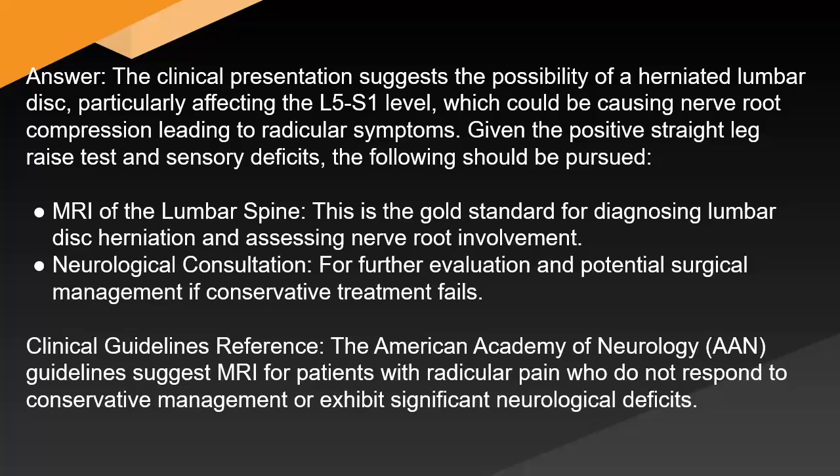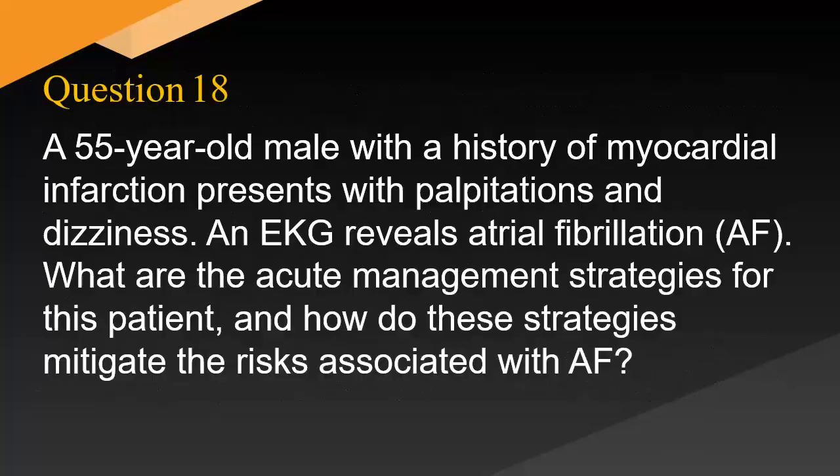Given the positive straight leg raise test and sensory deficits, the following should be pursued. MRI of the lumbar spine. This is the gold standard for diagnosing lumbar disc herniation and assessing nerve root involvement. Neurological consultation for further evaluation and potential surgical management if conservative treatment fails. Clinical guidelines reference. The American Academy of Neurology guidelines suggest MRI for patients with radicular pain who do not respond to conservative management or exhibit significant neurological deficits.